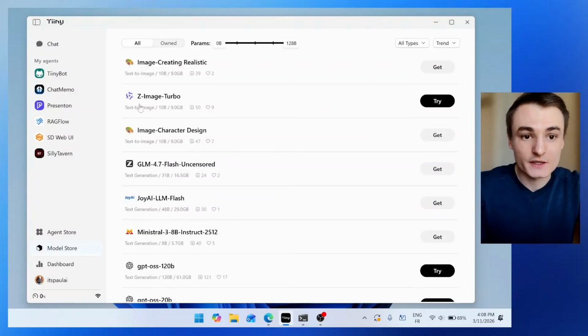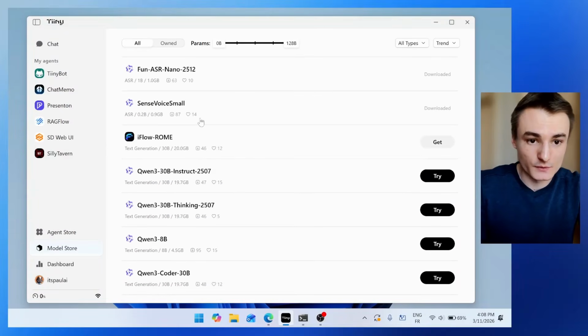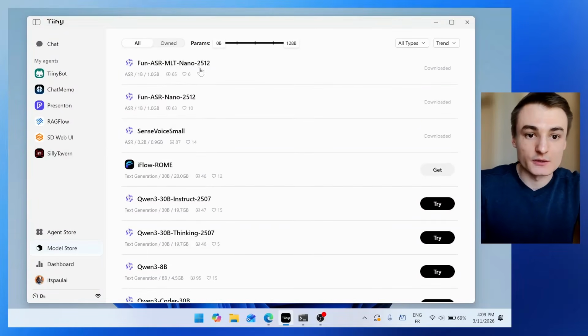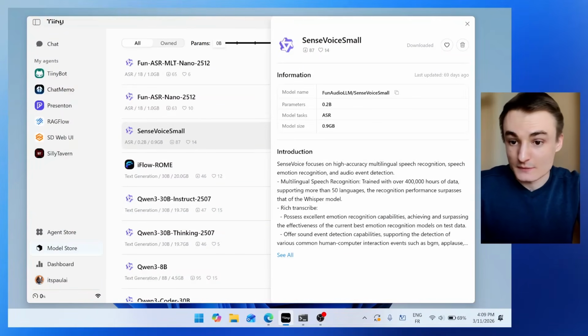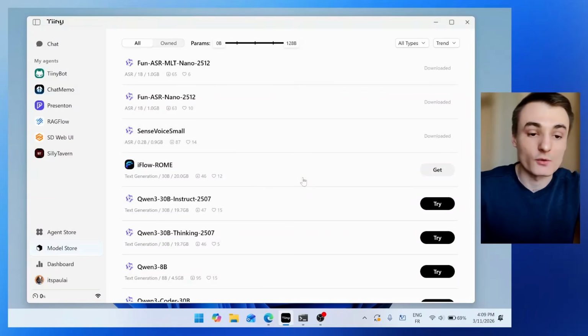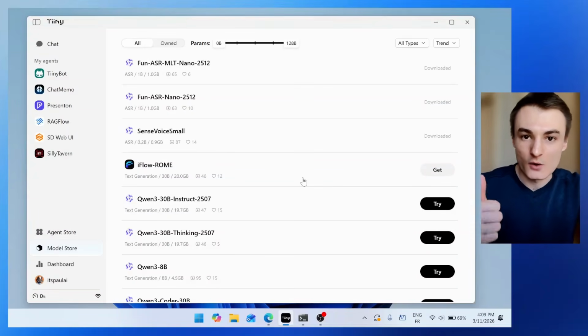For example, here you have the image turbo, which is a text to image one, but you can also think about some sense voice model, which is, if I'm not mistaken, a speech recognition one. So if you want to build apps or just upload some audio and transcribe it, you can do this. Again, everything on this small device. So you're not limited to one type of modality.